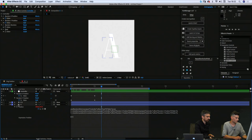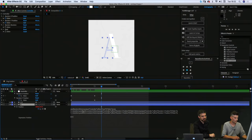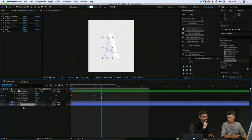So why do you prefer to use expressions in this case? Because if I use keyframes, everything is set and you can't change it. If I use expressions, I can really easily change how wide these characters go in a random space. Okay. For all the characters. So if I type one word, I can use the expression to make it wider. Yeah, to affect all the letters instead of going into each letter, changing millions of keyframes. So it's going to be all part of one big system. It's a modular thing, basically.